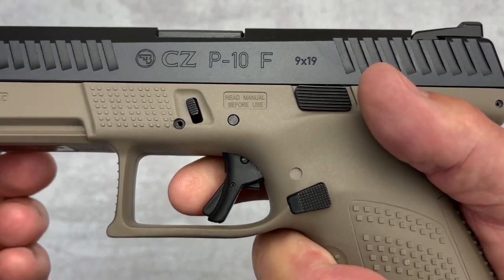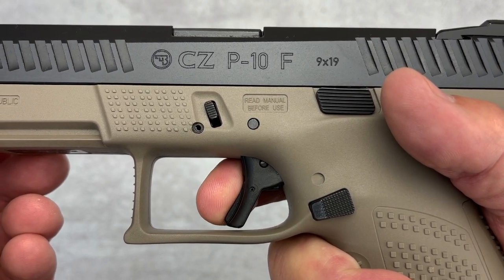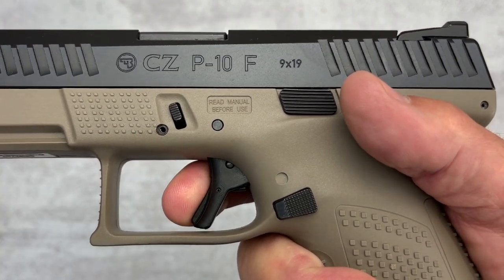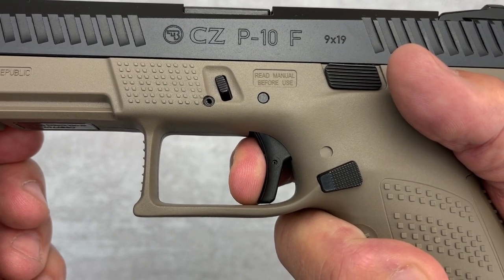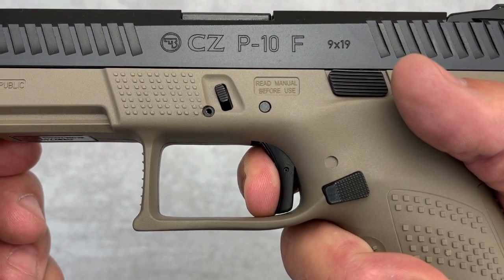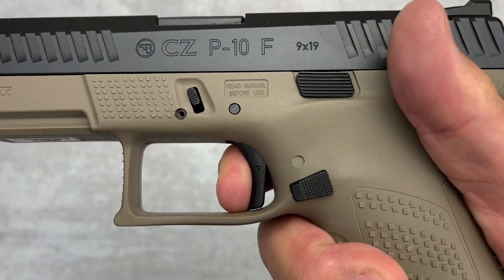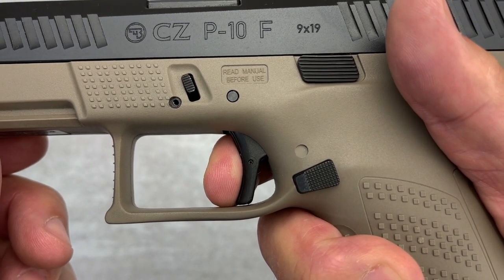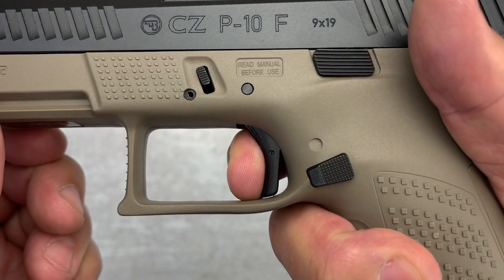So what does this look like? Once you depress the safety blade, you go straight back. This one's still not very smooth because, again, I just got it and it's got probably 150 rounds through it only. Goes through here, you get your wall. It's a very crisp, a very defined wall, and then you go through it. Boom. It's a very crisp break. You go to your reset. It's right there, and you're immediately at the wall with your break. Awesome, awesome striker fire trigger.